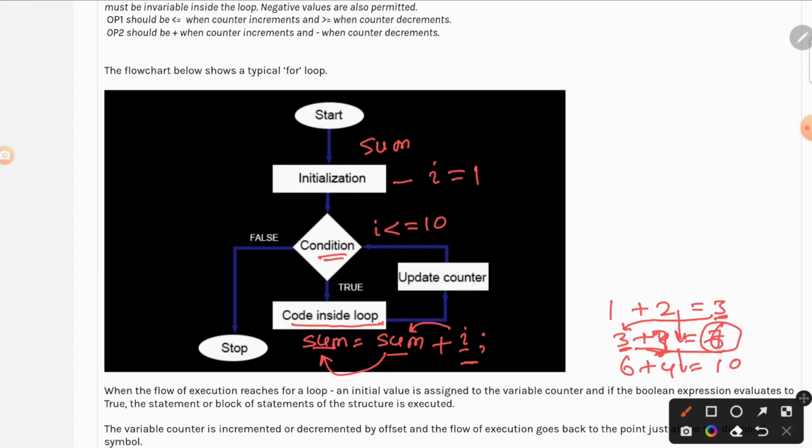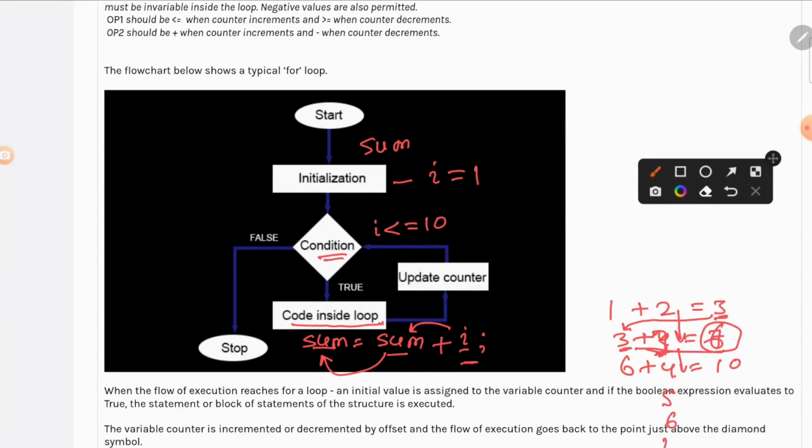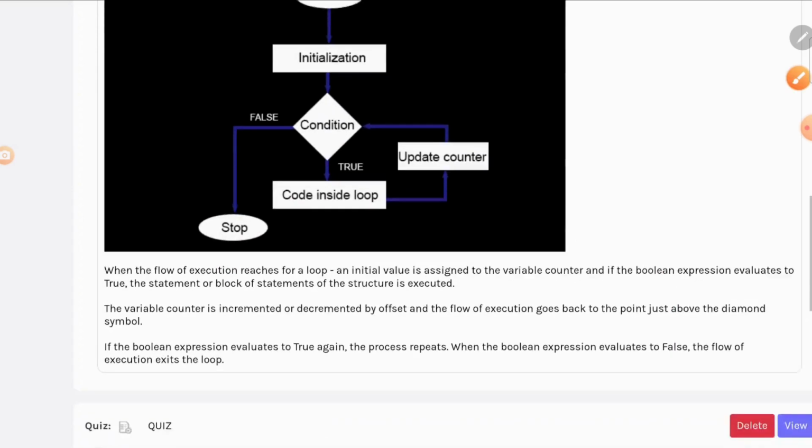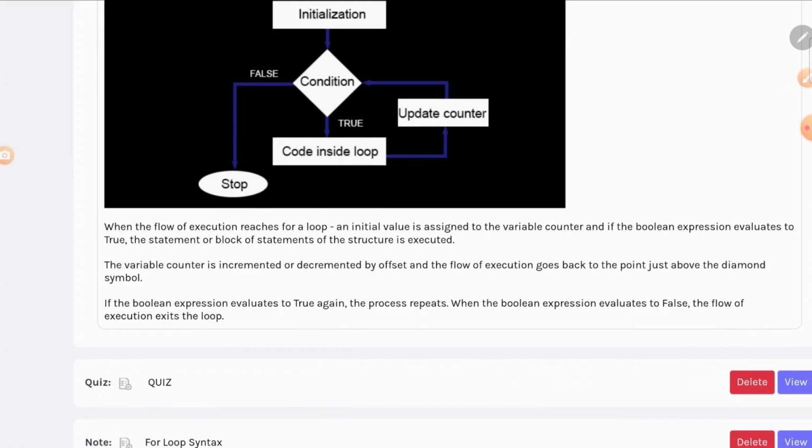And then we will go back and say, you know what, let's increase the value of I by 1, because next time it should be 4, next time it should be 5, next time it will be 6, and go up to 10. So the value of I has to increase, and we'll say I equal to I plus 1. That is what we mean by updating the counter. This way you get the final result. Once you reach 10, you exit the loop automatically, and at this point whatever is the value of sum is our result. At a high level, I wanted to show you how the for loops work.